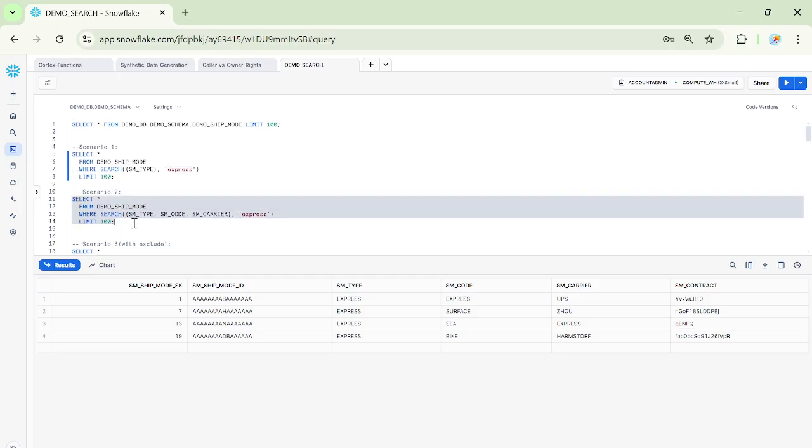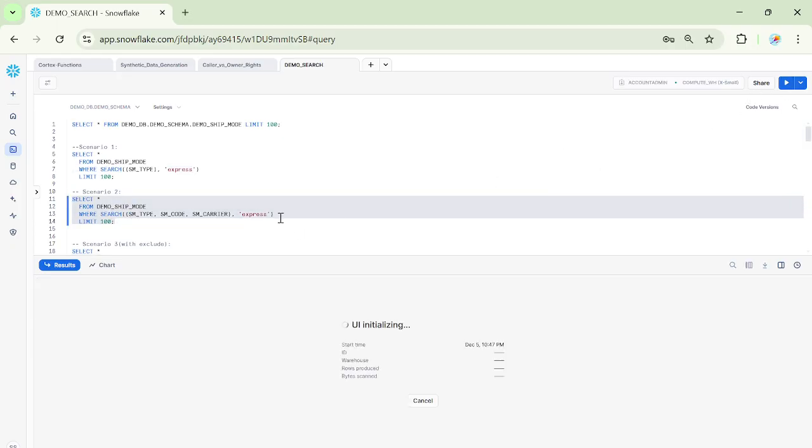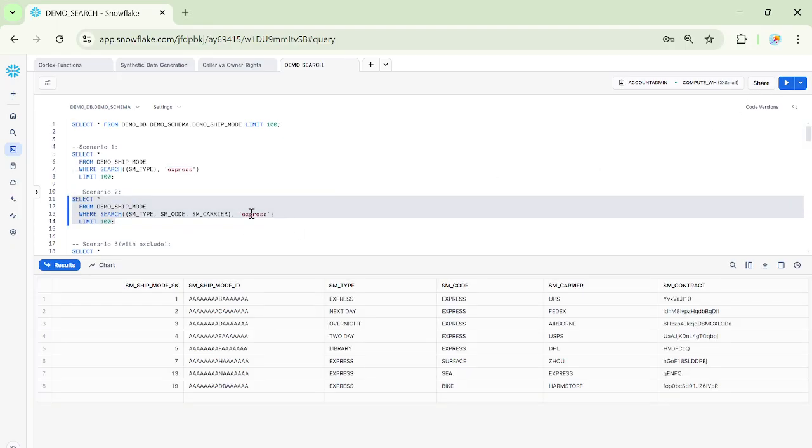Likewise, in this scenario too, it will do an OR search, right? Wherever this express keyword is present across either this column or this column or this column, all these entire rows will again be depicted. See how simple it is, right? Instead of writing multiple queries by giving OR clauses, within one particular line only, I could accommodate it, right?